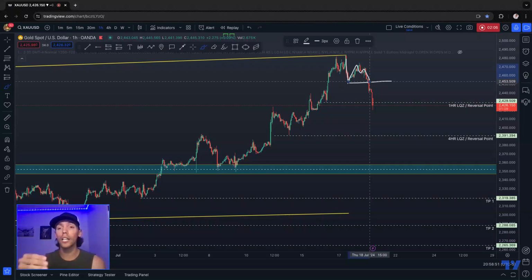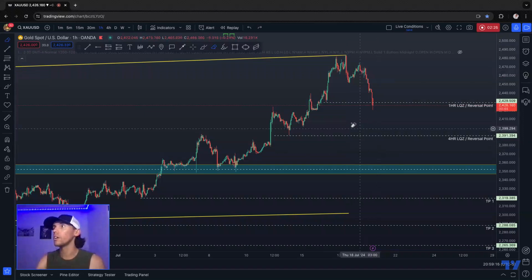Wait for that first sign of reversal. Don't think that you missed the move. The move is just starting. You only need one quality trade, two quality trades per week. So nothing's happened, nothing went without you. So for right now, let's go ahead and try to get a better look. Let's take that off our chart.